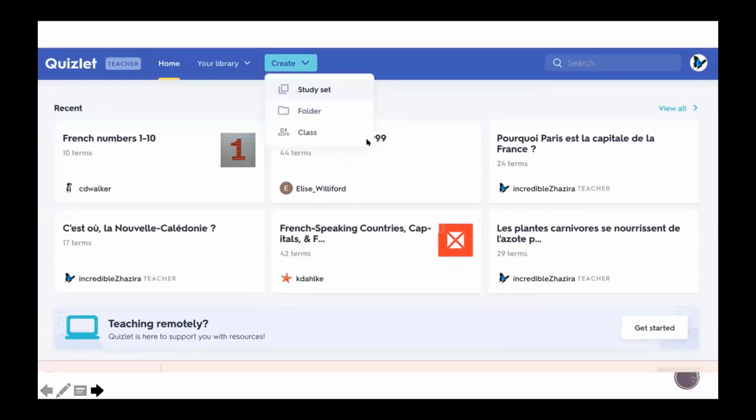So it says here study sets, folders, and class. I'm going to talk about only sets, but the folder function is very, very handy, though it's only available for Quizlet Plus. So the apps that I'm showing you are free, but of course there are extra features. If you want them, you would have to subscribe to certain plans. But I really think it's amazing that you can create as many sets as you want.